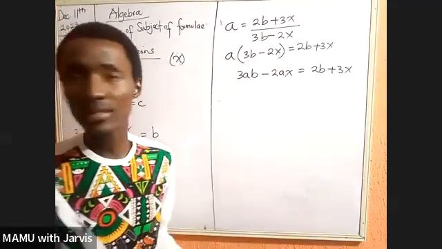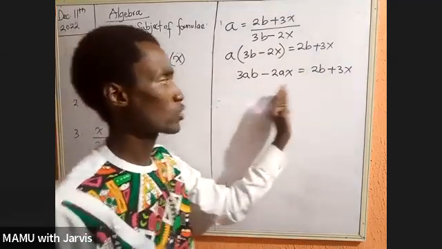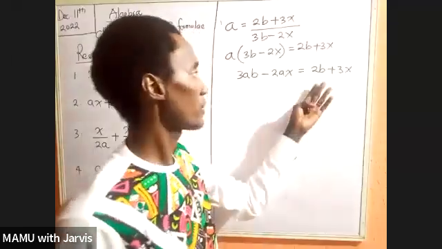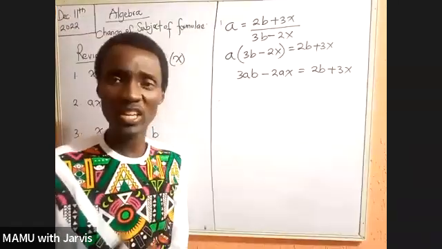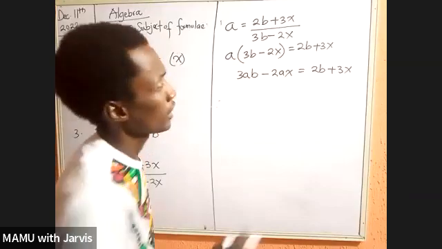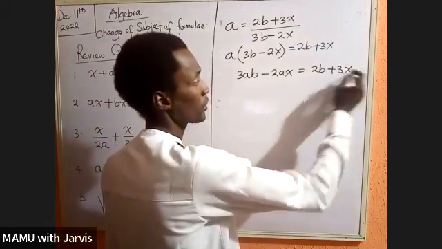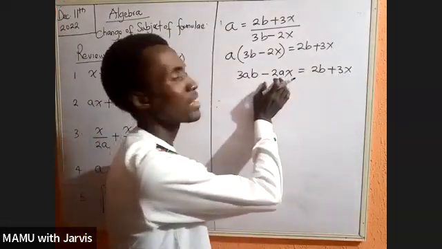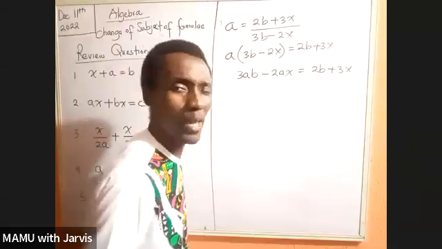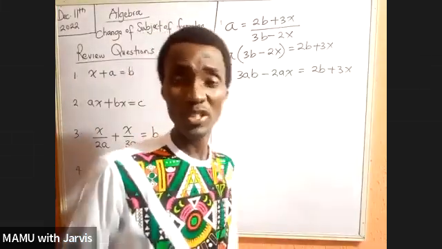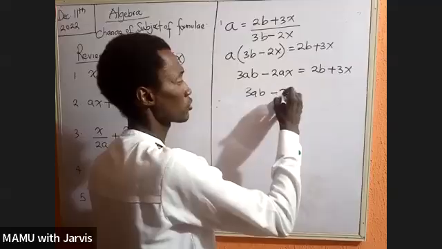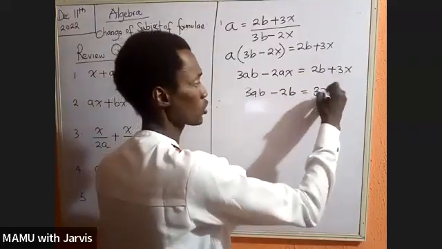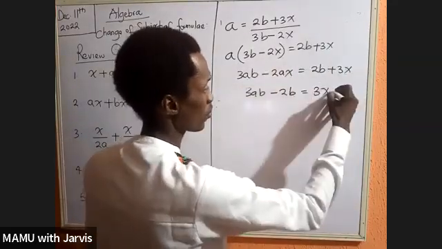Are you seeing that? So I need to bring the x to one side and then bring the other terms to one side. Now, this is where your sense of judgment is tested. This x is already positive. This is negative. So the rule says make the unknown, the question of the unknown, what? Positive. So this will now be 3ab minus 2b equal to this one, which is positive, and bring the other one, which is what?